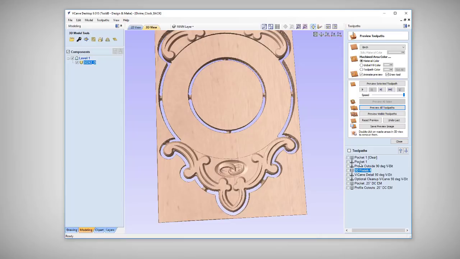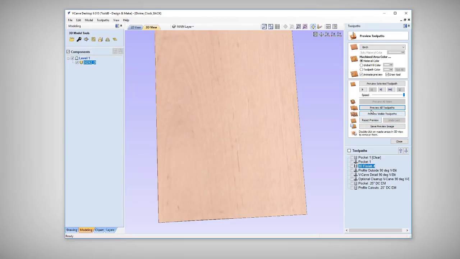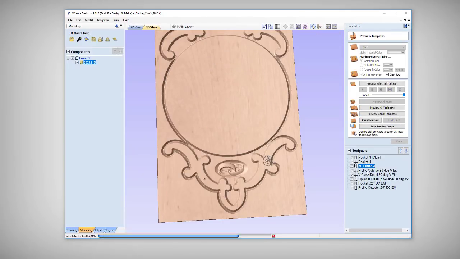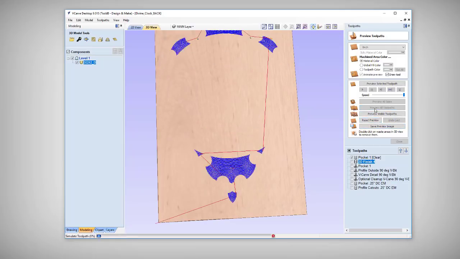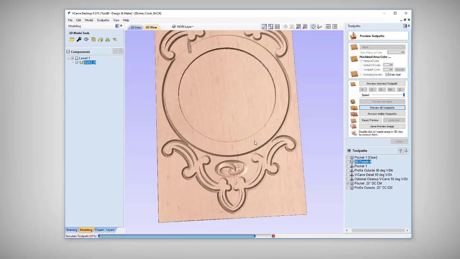Now you might want to organize this differently based on how you want to change out your tools and so on, but I think that's a fairly good spot to do that. Actually, maybe even up one would be even better. That way we can... that's perfect. We've actually gone ahead and pocketed. Actually, we can even move it up one more. It would even be better because then we're going to change a bit once, change a bit twice. These are all done with the same bit, I believe, and then off we go. So if we reset that preview again and preview all those toolpaths, then that's perfect.